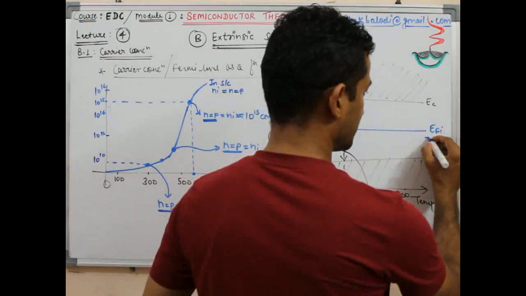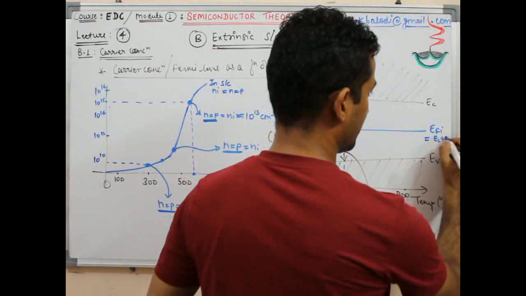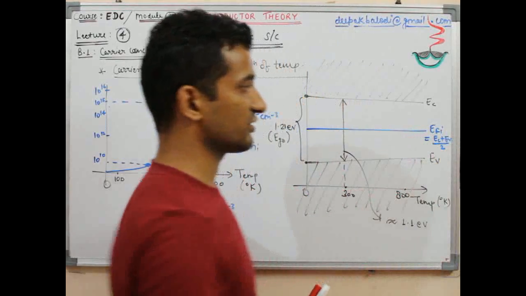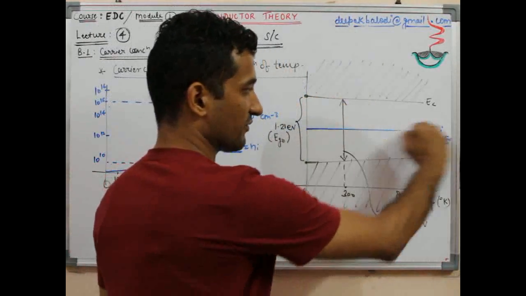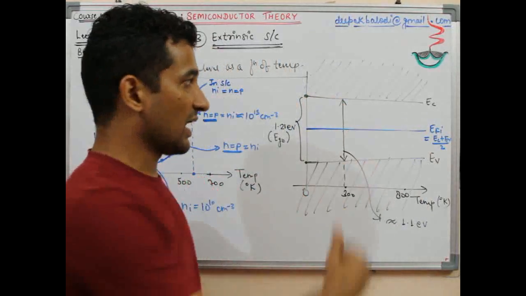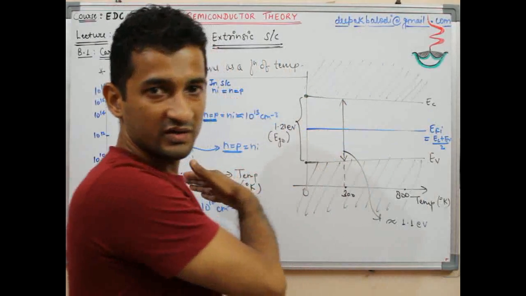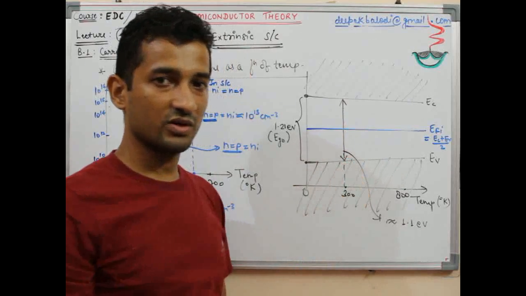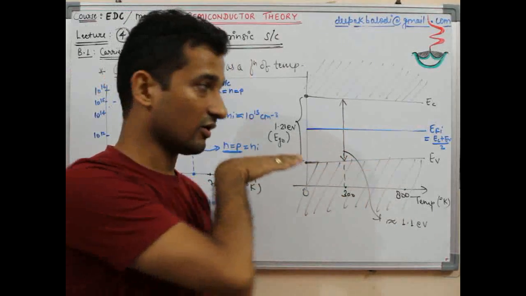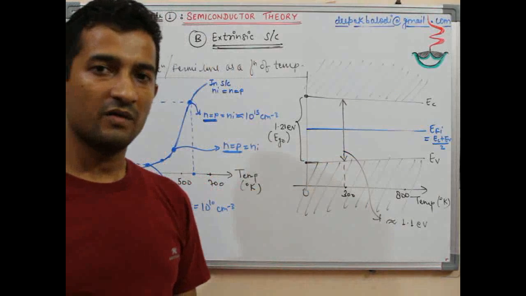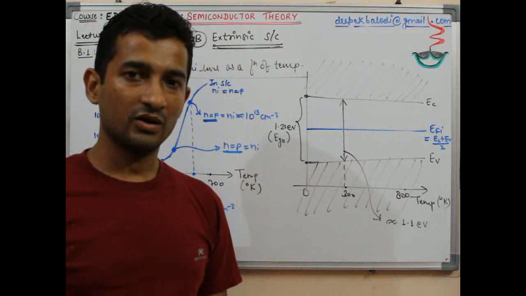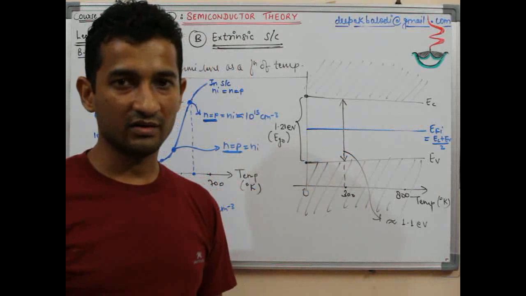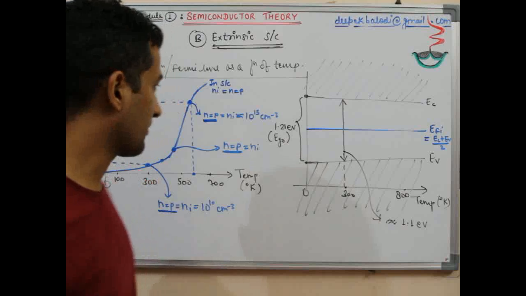We know that the intrinsic Fermi level is (EC + EV)/2. That is always in the mid band gap, because as soon as an electron is generated due to an increase of temperature, a hole is also generated. So the Fermi level remains exactly at this position. But we know that when the concentration of only one type of carrier increases, then some different phenomena will happen.